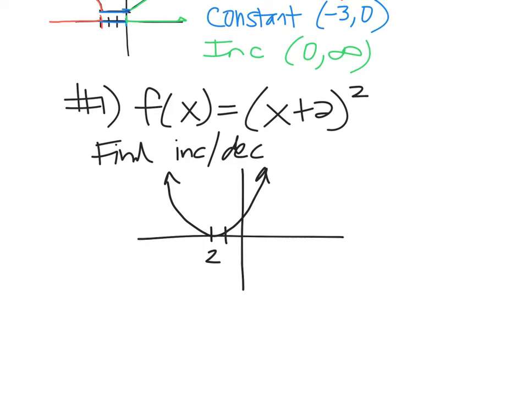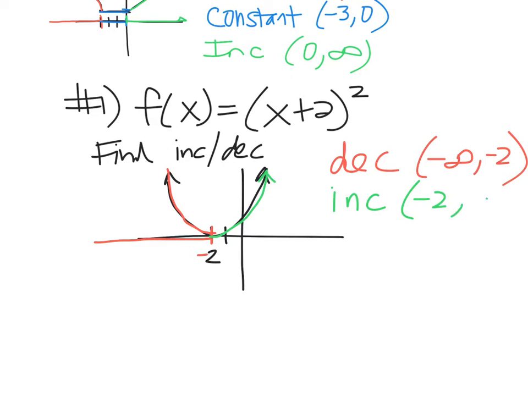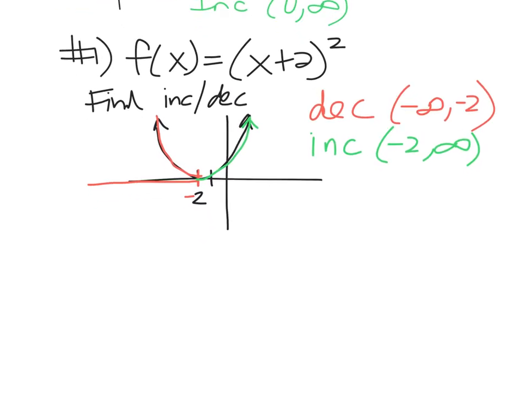You do it on your calculator, and you go, okay, this graph is decreasing on this interval right here. Decreasing all the way till I get down to that minimum value. So on my x right here, I'm decreasing from negative infinity to negative 2. And then my graph is increasing from negative 2 to infinity. Okay, and just like I said, if you want to put a bracket there around negative 2, you're more than welcome to. I always put parentheses. Doesn't matter to me. All right, so let's do kind of a weirder one, number 2.